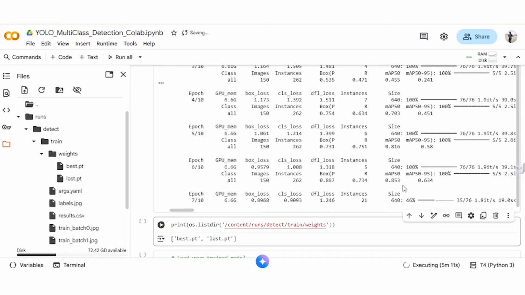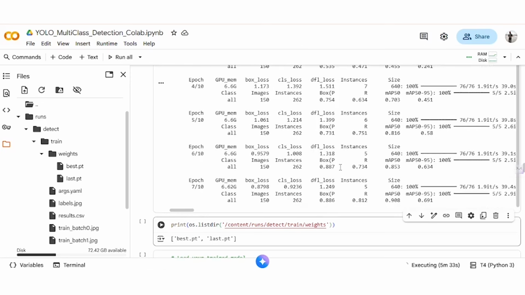During training, the YOLO model uses regression. It has 3 types of losses: the box loss, the classification loss, and then it backpropagates this loss to update the weights. Now you can see all these losses coming: box loss, class loss, and DFL loss. I encourage everyone to go through the YOLO paper.